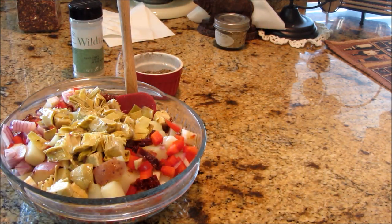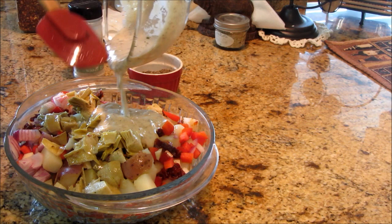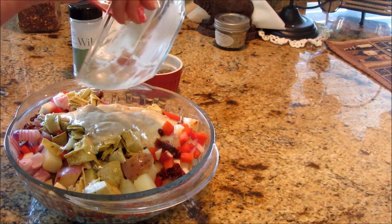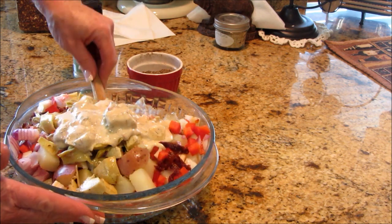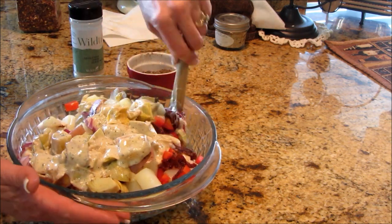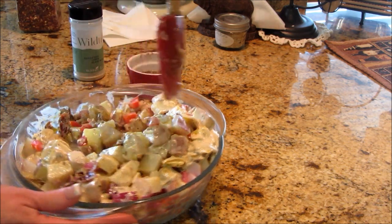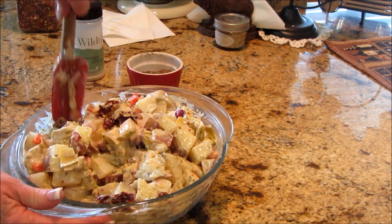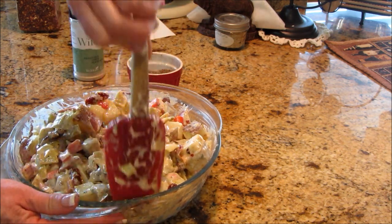And that's how easy this beautiful potato salad is. How easy is that? And something different from the normal, everyday potato salad. Kind of a Tuscan, we'll say it's a Tuscany potato salad. Something like that. And so I'm just going to toss this and let everything kind of get to know each other. This will be a nice salad to have with our dinner tonight, but we'll also be able to have this for lunch and for snacks. For my husband, if he gets hungry, he'll know that that's available. So all those beautiful flavors that are going on the counter.